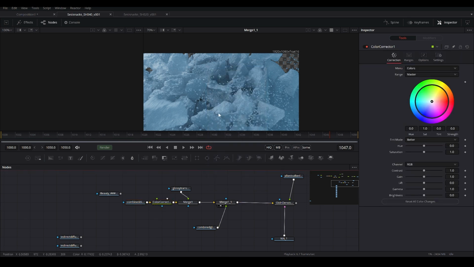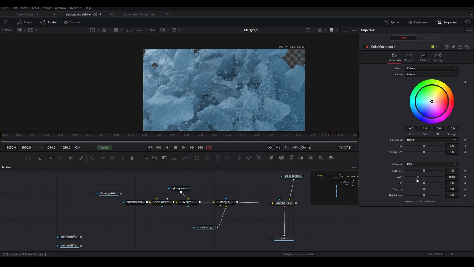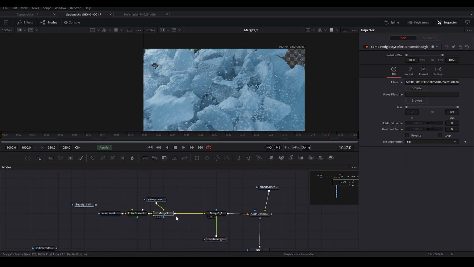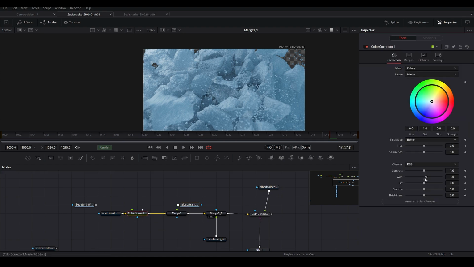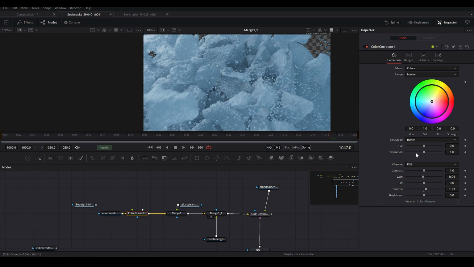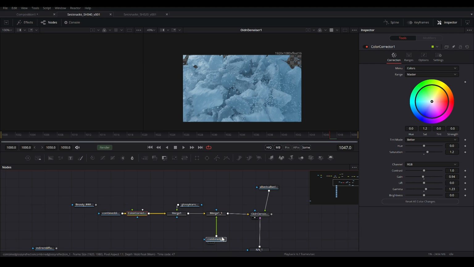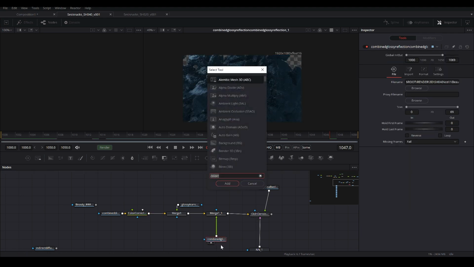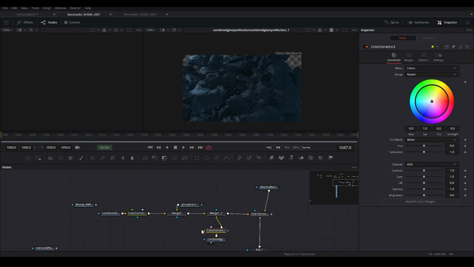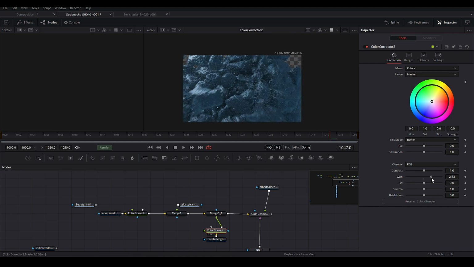So we could go to merge here. We could try to. So the nice thing is, if you combine all of these passes yourself, you can really change the look yourself in compositing. Maybe I want the specular to be a little bit more intense. Let's do gain.